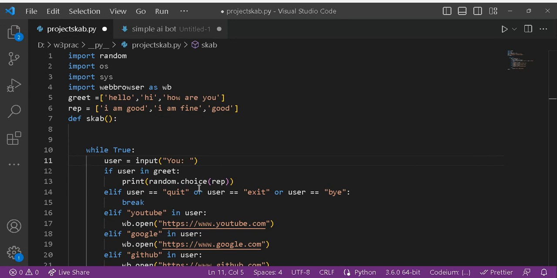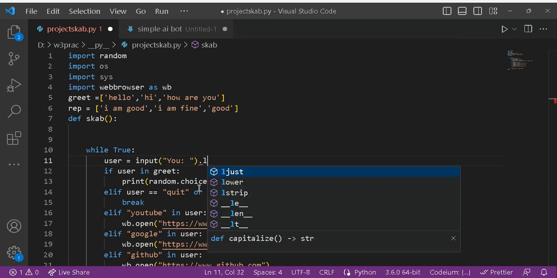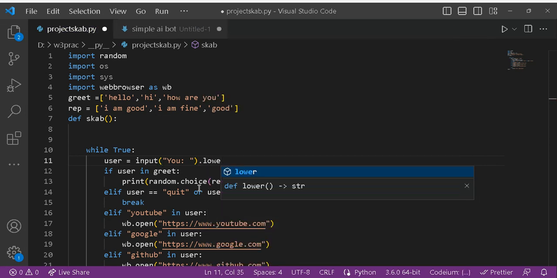Let's add something further. So we will also add here, okay, whatever input you give, kindly convert it.